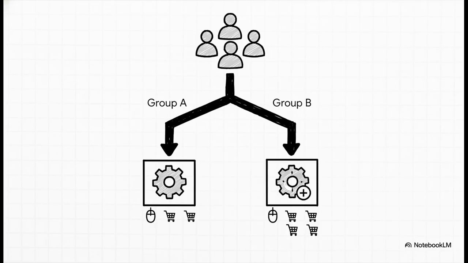So let's say we've built a new model and we think it's better. All our offline tests look great. How do we know for sure? We can't just trust those offline metrics. The only way to get the ground truth is with a live A/B test. We serve the new model to a small percentage of users and the old one to everybody else. Then, we measure what really matters. Do they actually click more? Do they buy more? This is the ultimate test of real-world impact.